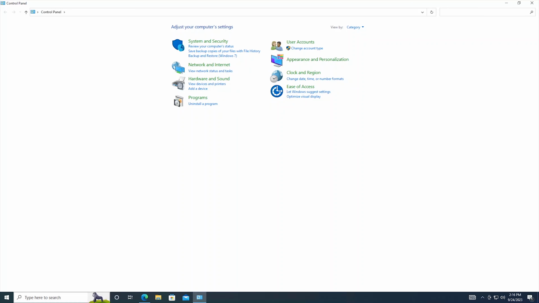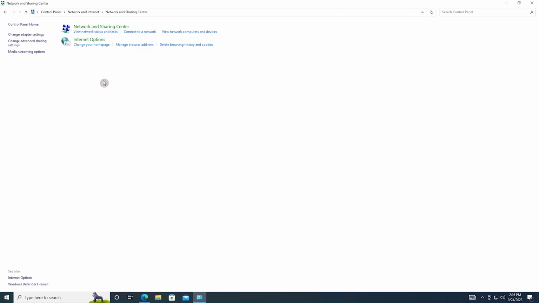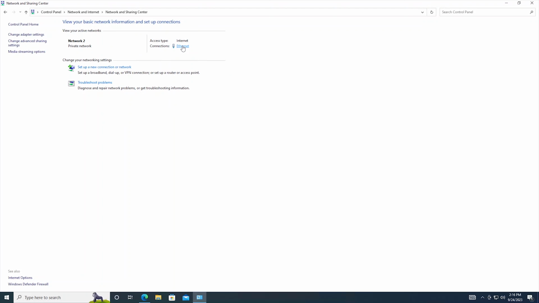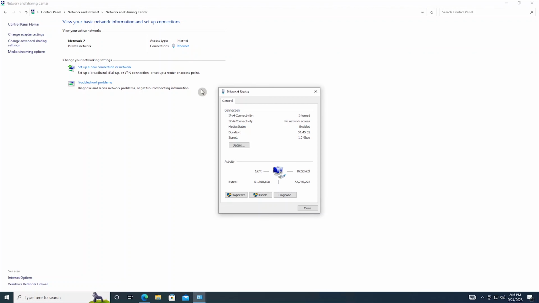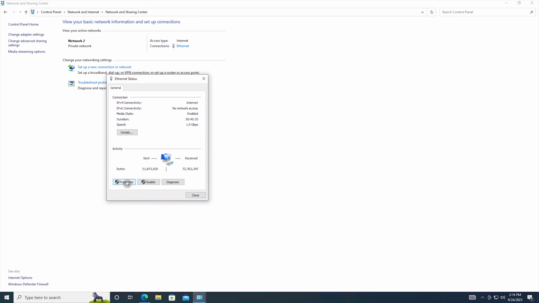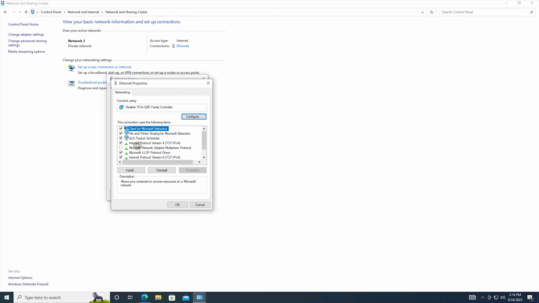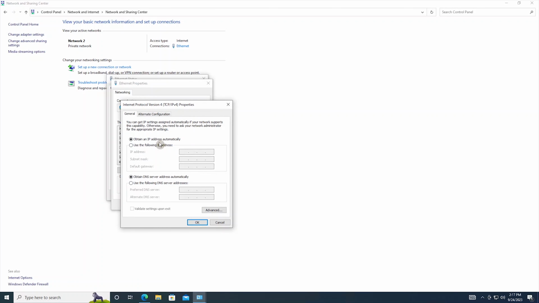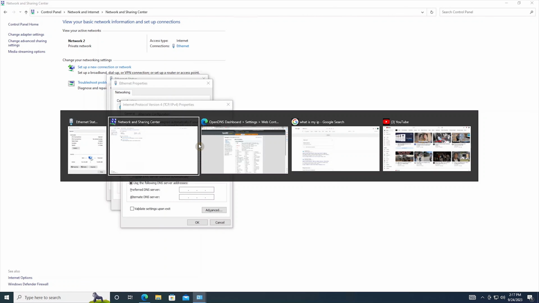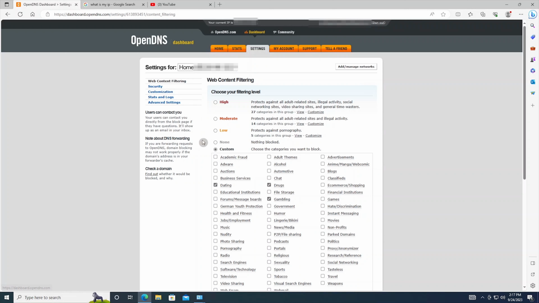You're going to bring up your control panel. So you'll type in control panel here, bring up your control panel, go to network and internet, go to network and sharing center, go to your Ethernet adapter if that's what you're using. If you're using your Wi-Fi connection, then you'll click that and configure your Wi-Fi. In this case, I'm using Ethernet, so that's the one I'm going to click. And I'm going to go to properties. And basically, I'm going to select this option right here that says Internet Protocol version 4. Double click that. And I need 2 IP addresses to go in here. I'll show you where to get those from. Browse back to your OpenDNS.